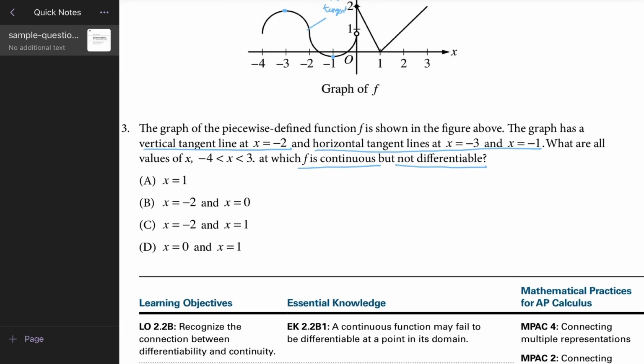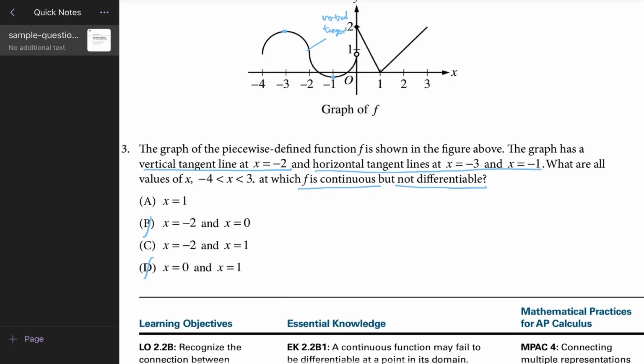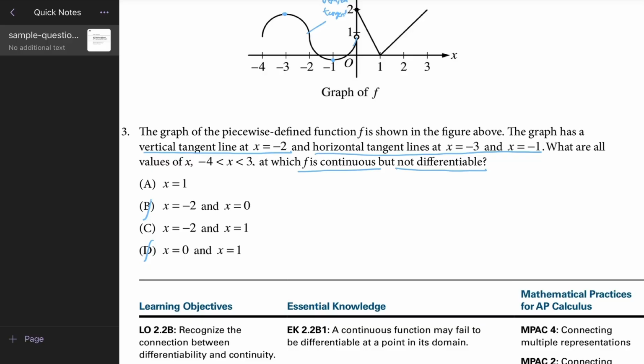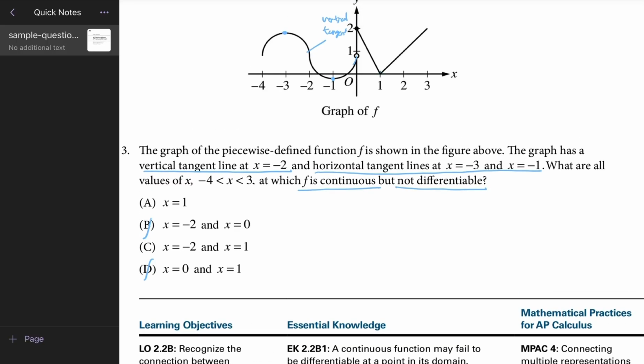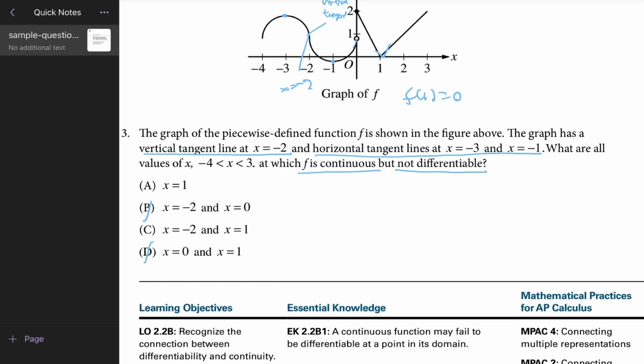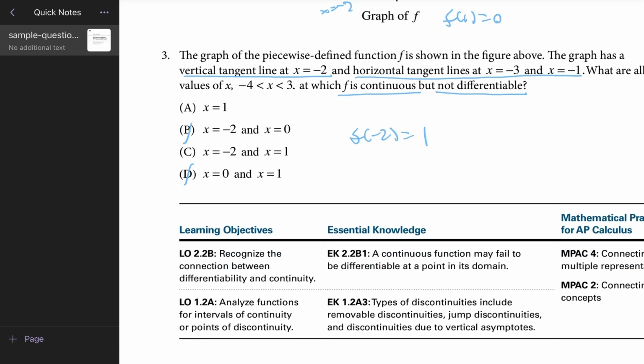Right off the bat, we can see that B and D are going to be wrong, because at x equals 0, the function is not continuous in the first place. And if a function is not continuous, it cannot be differentiable, because the two limits are not equal to each other. Now, for A and C, at x equals 1, we can tell that it is continuous but not differentiable, because there is a cusp. We can see that f of 1 is equal to 0, but there's an extremely quick change in the derivative. And at x equals -2, we can see that there is a vertical tangent, which means that the function is not differentiable there. But we can still see that f of -2 is likely equal to 1, which means it's continuous. So the answer here is C.